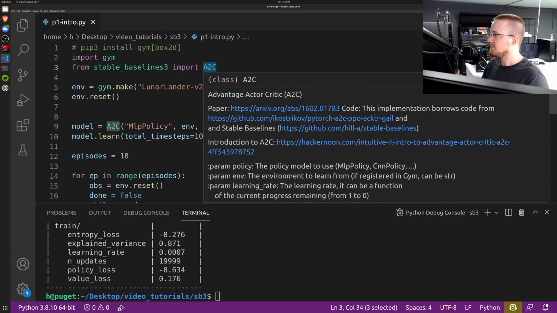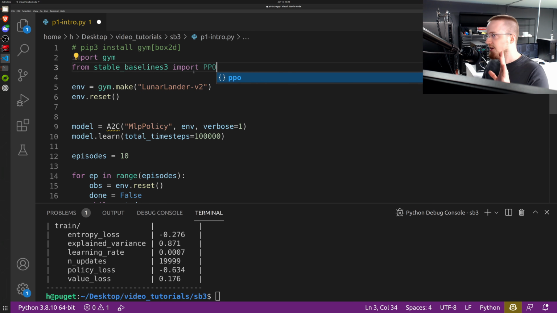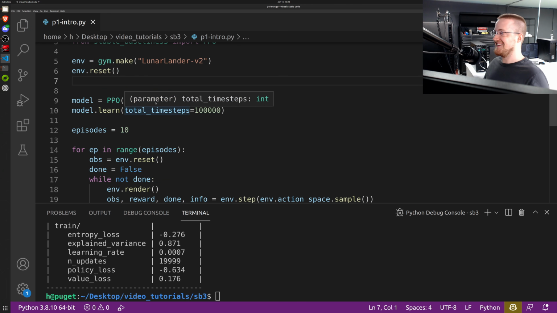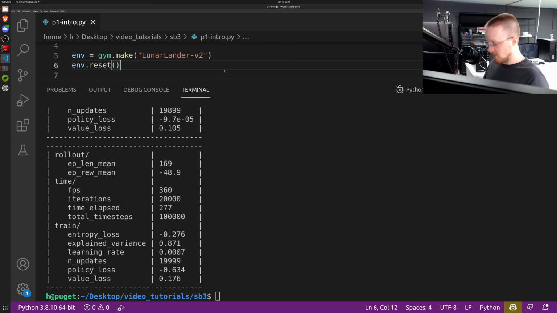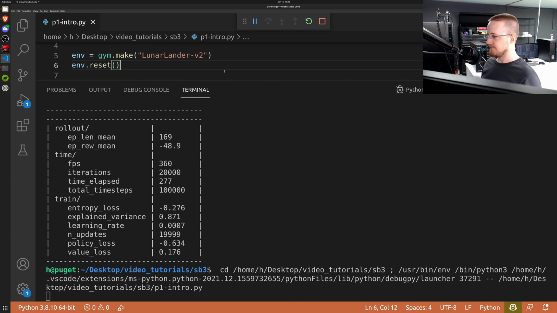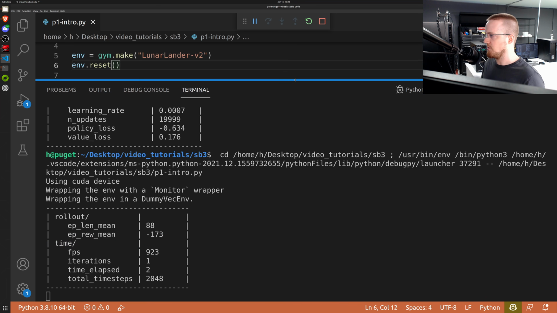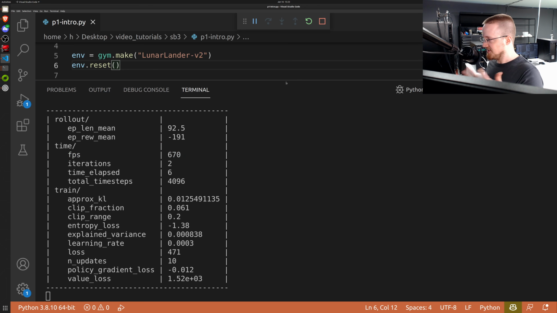But just to show you, now you've got A2C, which is a not as robust algorithm. We also have PPO. So literally, to try an entirely different reinforcement learning algorithm, you just import it, and then we change it right here. And that's it. Now we use PPO. So again, we'll do the exact same thing. I'll just go ahead and run this. And we'll run this again for 100,000 steps, and we'll see what kind of difference we get. So we ended here at negative 48, but at some point we did actually get a reward of like 50. So anyway, I'll be back when this is done.